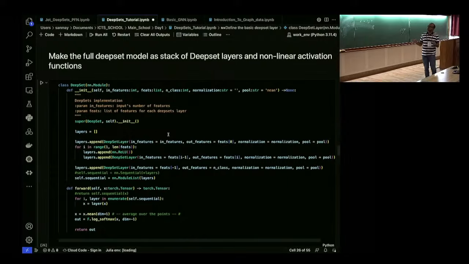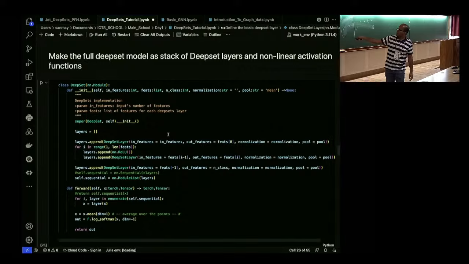This is kind of a pointer, but not exactly in the sense of C++. The notion is that when you wrap it in the sequential, the star layers is giving you sort of a pointer to that whole array, and the module list treats them as different elements of that array. So this is the syntax you use.